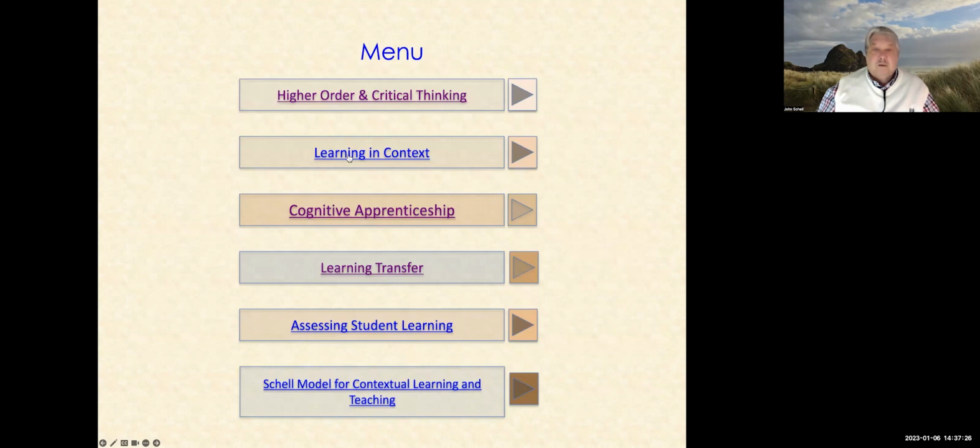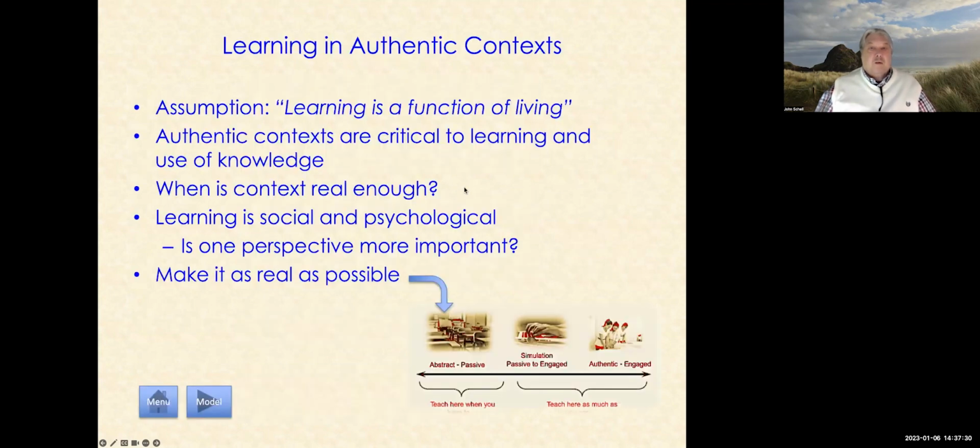Let's talk about what it means to be learning in context for a few minutes. Okay, learning in authentic, and the term authentic to me has real meaning because it's realistic. It's the real thing. And so I'll talk more about the importance of that in just a minute. But at the very core of the foundation here, learning is a function of living.